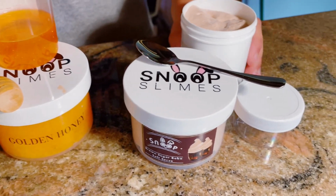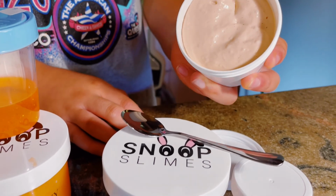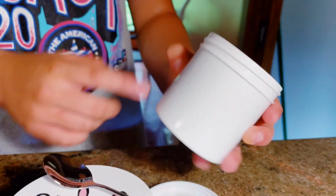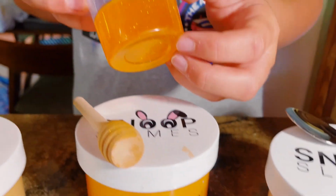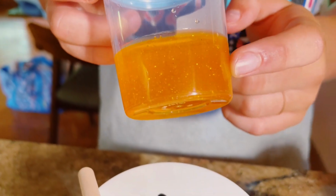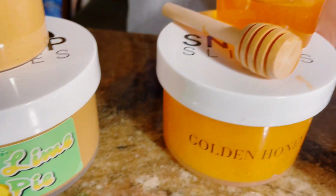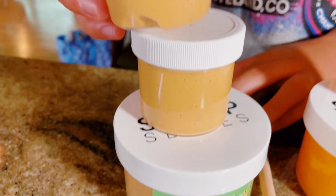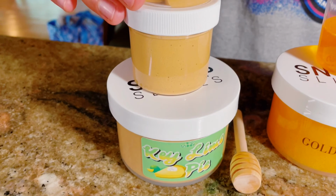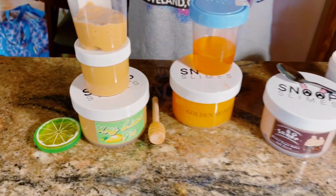Hope you enjoyed. This slime inflated, which I expected, the brown sugar boba, because I had that huge Daiso piece. It inflated this and this extra container's worth. This one inflated about this much, which started getting clear. I left out this little inflated part to see how clear it would get and how many days. And then finally this one over here inflated the most, probably out of any of these. It had a lot of extra slime, including that Daiso piece too. So I'm very happy.